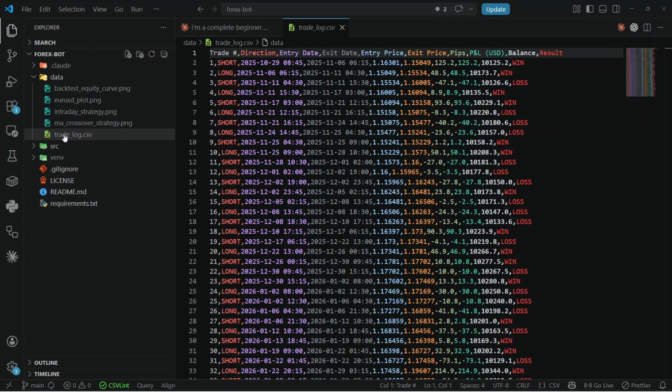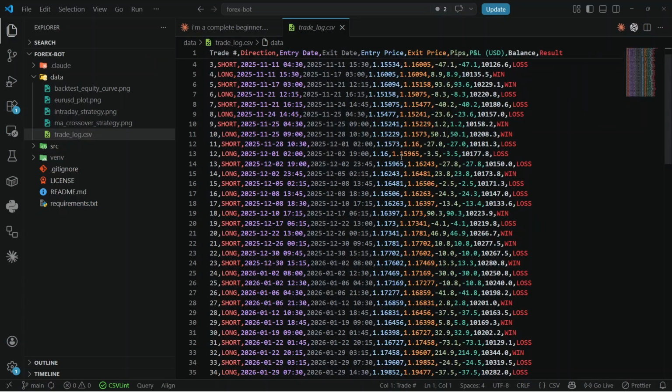Look at trade 1, the very first trade the bot ever took. A short entered in late October 2025 and it ran for several days and closed with a profit of $125. Strong start. And look at how the balance column grows and shrinks as you scroll down. You can follow the journey of the account in real time. Every decision the bot made, every outcome, right there in black and white. Nothing is hidden. This is the real result.